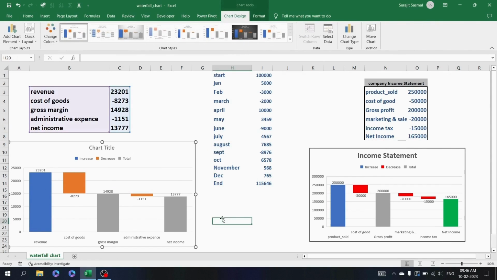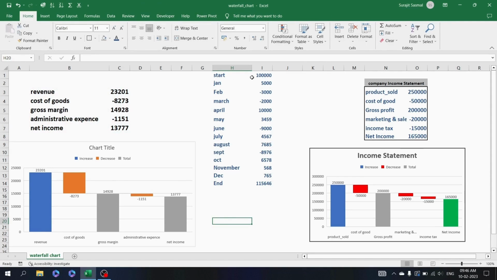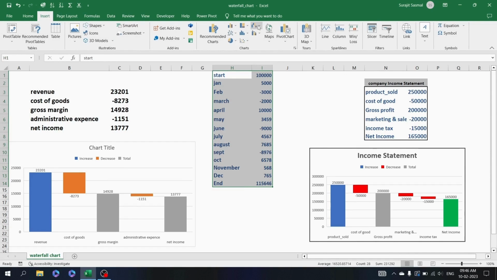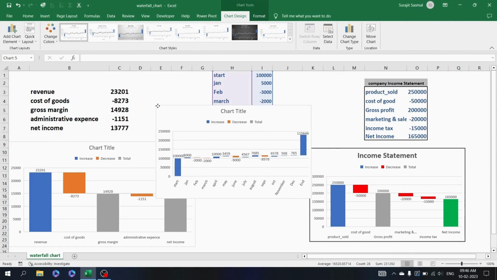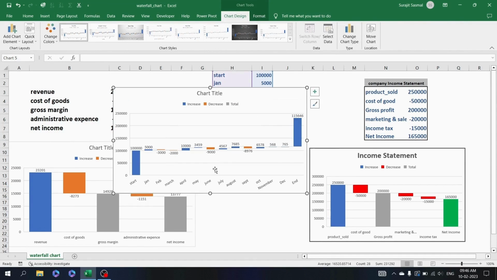Now here is another kind of data: you start from 100,000, and every month you are going up, you are gaining some, you are losing some, and at the end you are getting something. So how to visualize it? Using a waterfall chart: select that range of cells, go to Insert, go to waterfall chart, click on waterfall, increase the size here. You see now from the start we are going up, in some months going down, going up and going down, and come at the end to the net income.